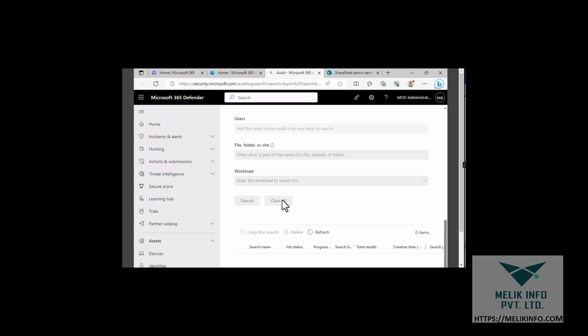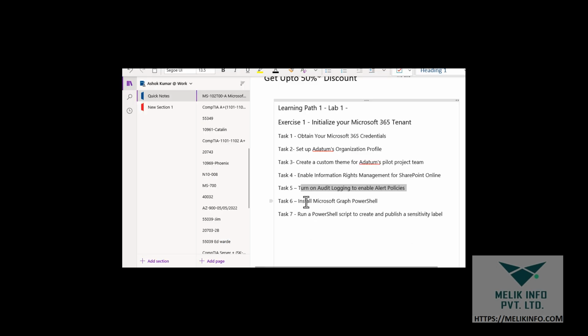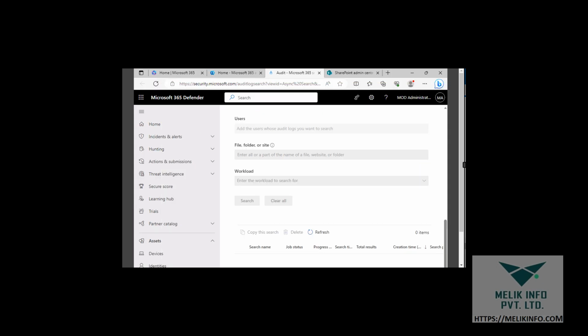Now we are going to install Microsoft Graph PowerShell. To do that, first of all, open Windows PowerShell.